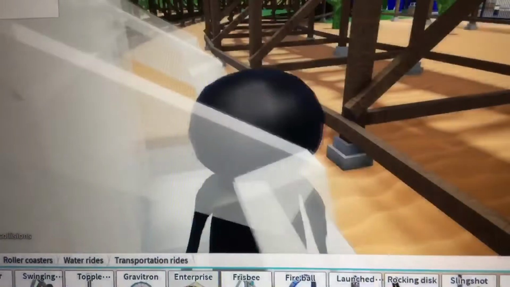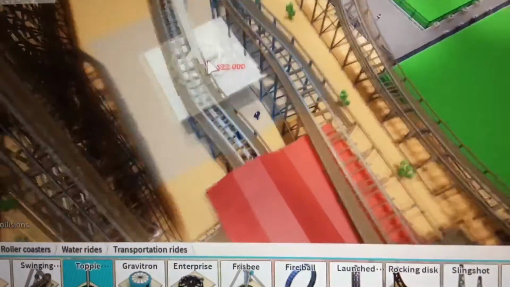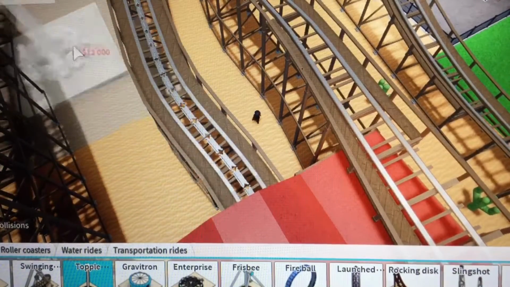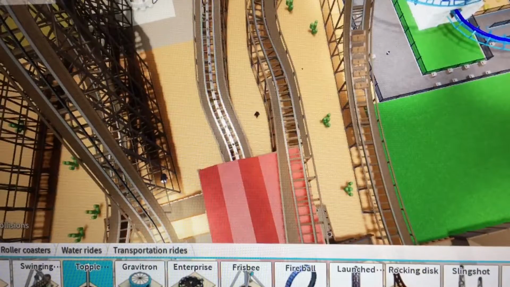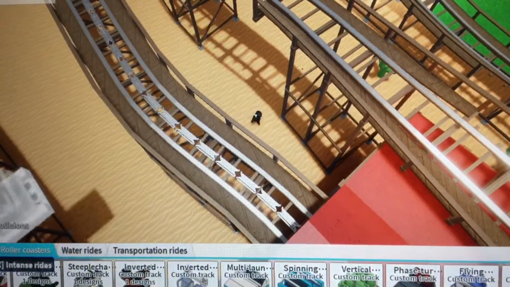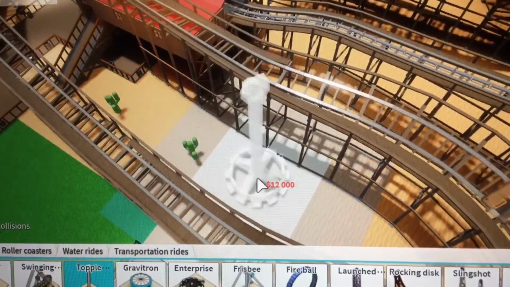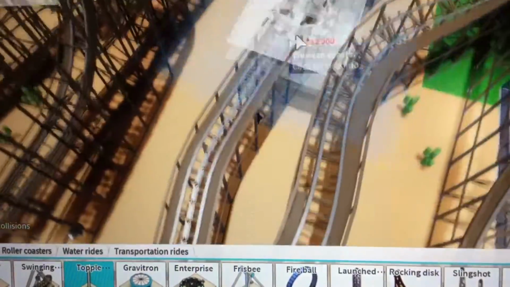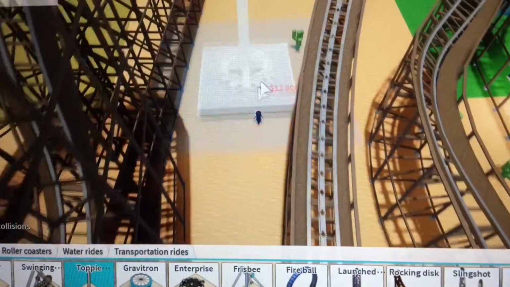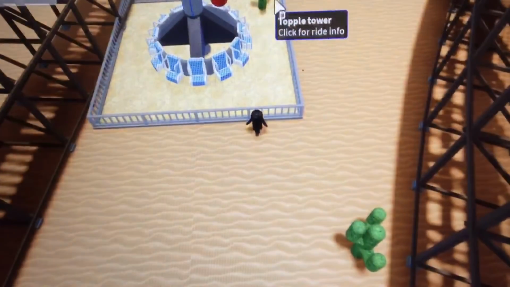So first, I picked out this little area to put a bubble tower. And then we do a double tower. Okay, we need to put this in a suitable area. So let's put it right here. How is there already a ride or station already there? We got it though. Ladies and gentlemen, we got them.